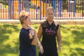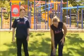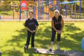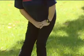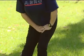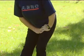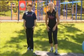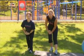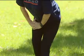Perfect. All right, we're going to stand up now. We're going to do a hamstring stretch. So one leg out in front, weight on the bent knee, bum back, chest up. Feel the stretch all through the back of your leg. Breathe through it. So take a big breath in. On the breath out, see if you can come down a little bit lower. Perfect. Let's change sides. So we're only holding these stretches for between 10 and 15 seconds. If you want to work a little bit of flexibility, and if you want to keep stretching, that is fine. Hold your stretches for longer. There's no harm in holding your stretches for a little bit longer at all.